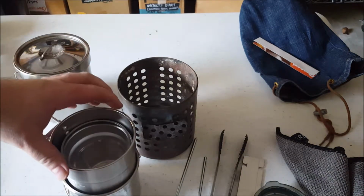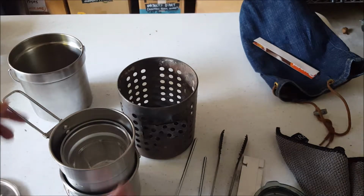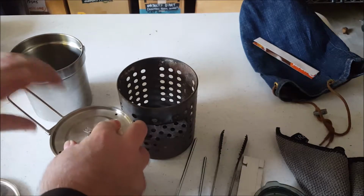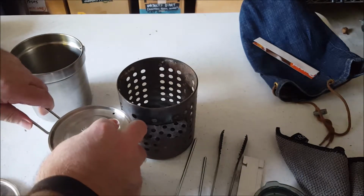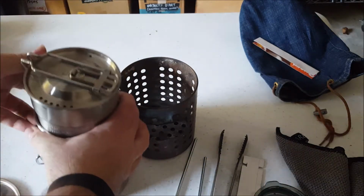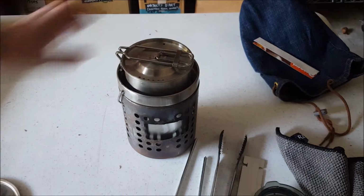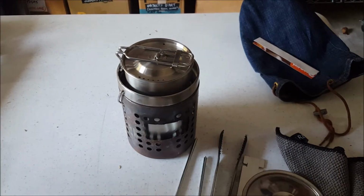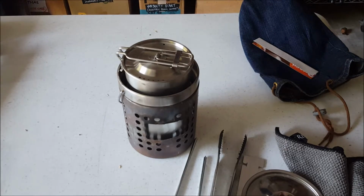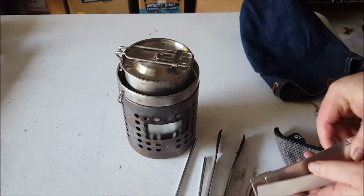Anyway, the coffee tumbler and then that unbreakable cup, they both fit down inside that Stanley cup. The unbreakable cup, by the way, that little plastic tumbler, that's for drinking whiskey. I just like how it looks and feels. I don't like to drink my whiskey out of a coffee cup or a stainless steel mug. I'm not a barbarian. And I must have whiskey. If I'm going out, especially if it's cold outside, to camp, there's going to be whiskey.